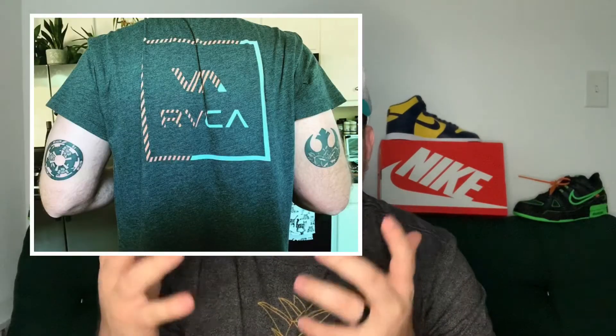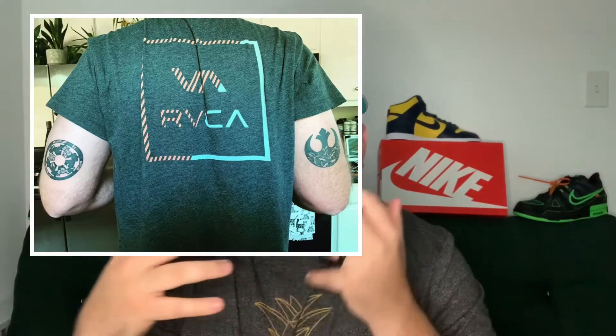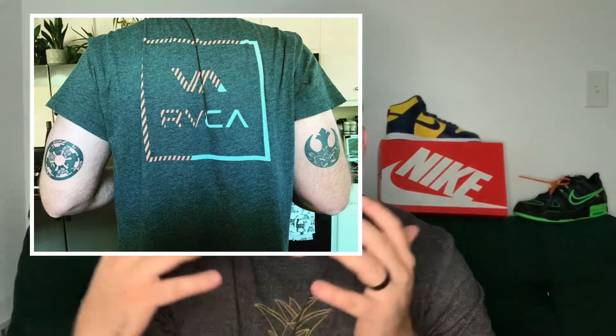Just a note — I'm going to be a little biased because I am a huge Star Wars fanatic. I have tattoos on both arms symbolizing Star Wars, for the Rebel Alliance and the Imperials. So I just really love Star Wars and I'll be biased towards these pairs of shoes. If you don't think these are cool, feel free to let me know in the comments.